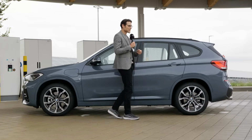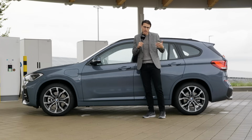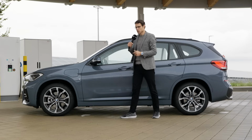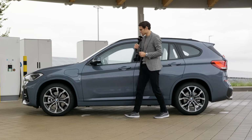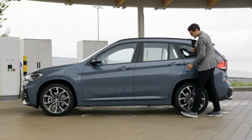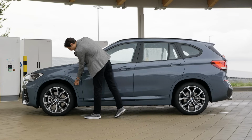Have you guessed it? So, here the X1 has this more upright shape, but is somewhat between crossover and big SUVs. The X3, the bigger brother, is longer and also more upright, has the longer front hood. This one here just with the transverse engine mount, that means a shorter hood and no 6-cylinder engines then in this case. Here the Model M Sport has the black frames and also the stronger side skirt here, and also wheel arches painted in vehicle color.